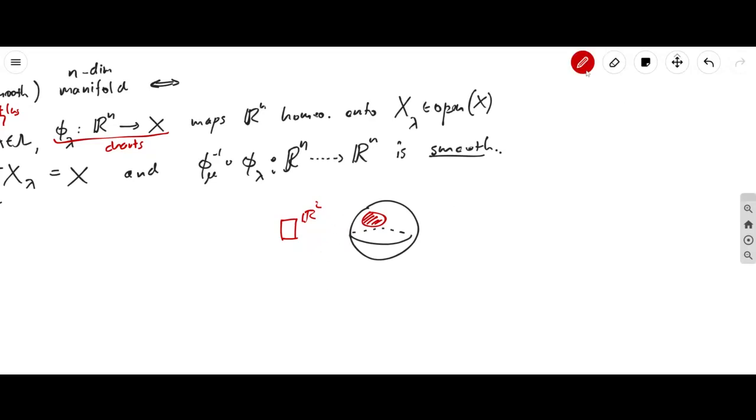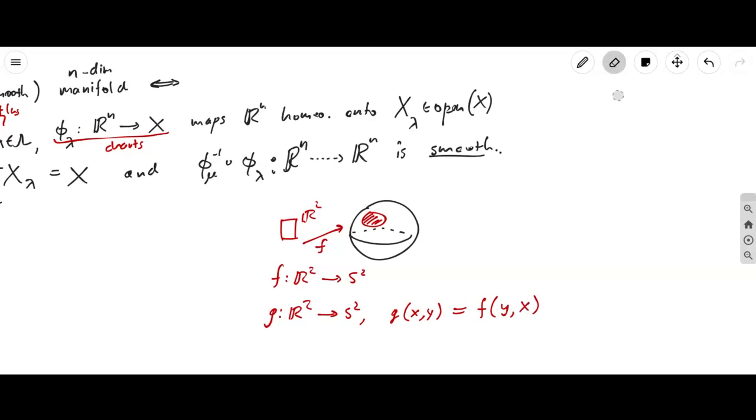Now, one way you can always flip it over is actually very simple. If this function is f, so this is a function from R2 to the sphere, one way you can flip it over is you can define a new function from R2 to the sphere. A very easy way to change the orientation is this new function is defined by using the old function, but you swap the roles of x and y. And as you know from a very basic math course, if you interchange x and y, that has the effect of doing a reflection through the diagonal.